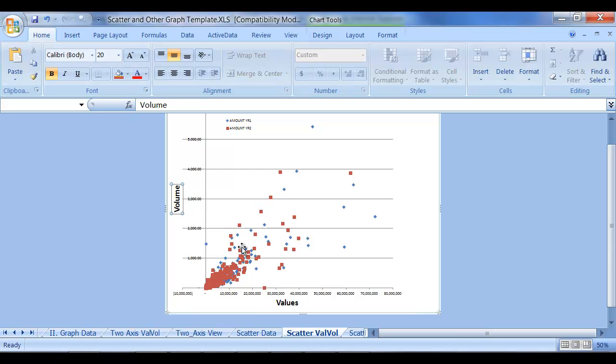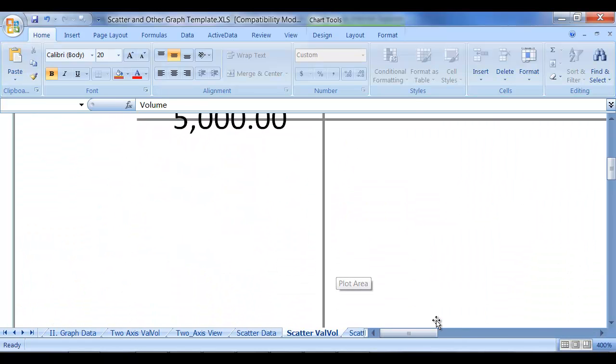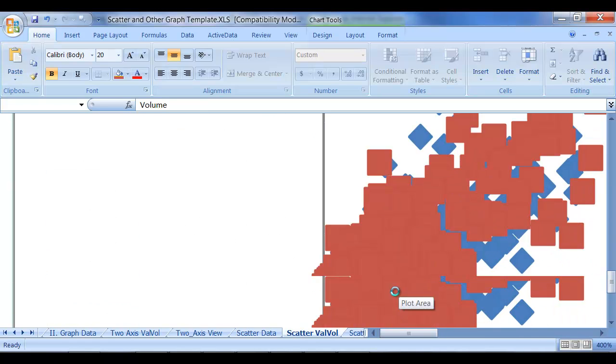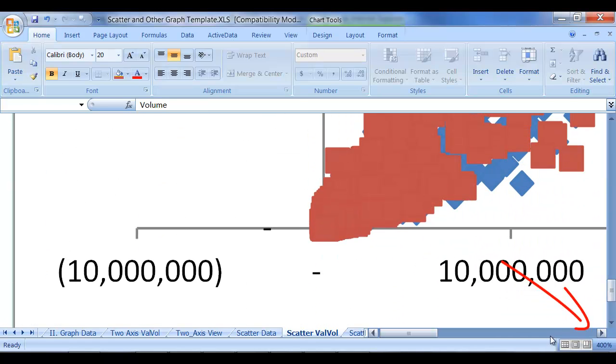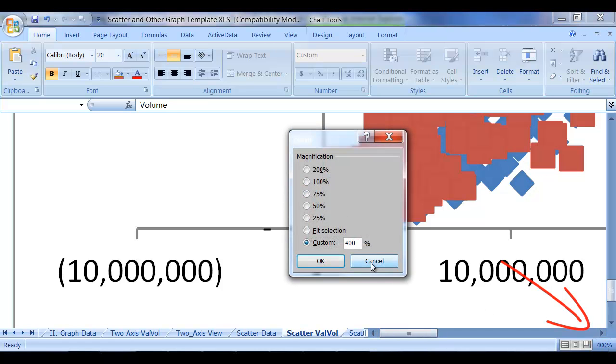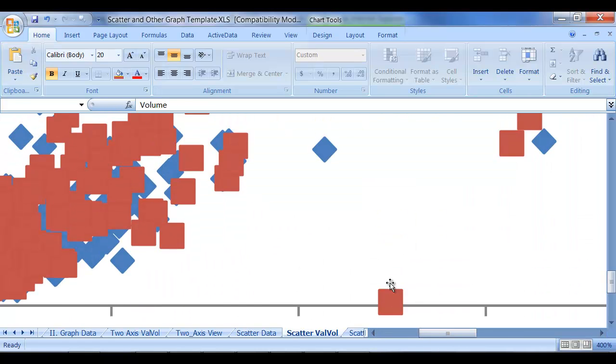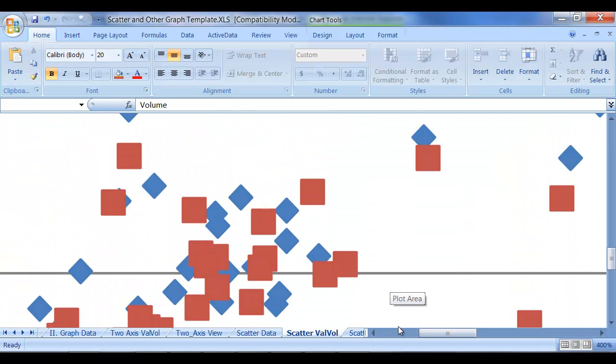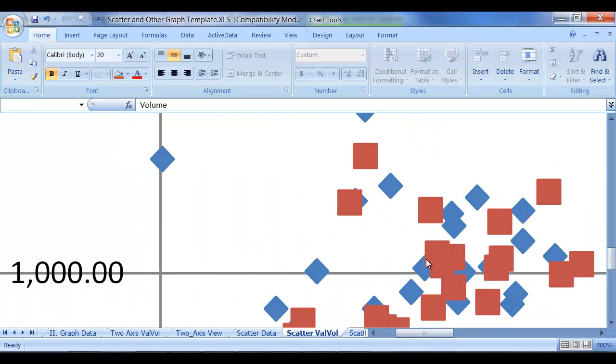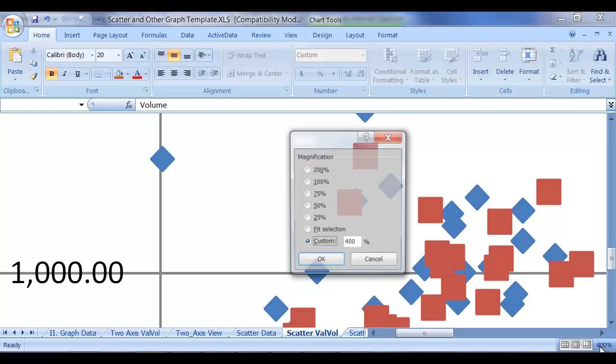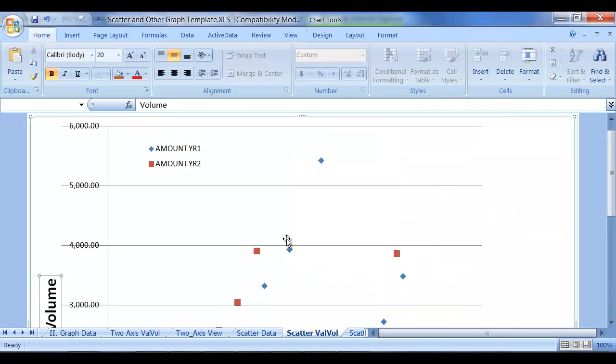So you see your values and your volumes now very easily. And in addition to that, you can highlight within year 1 and year 2 some of these real outliers in the data. And just showing how you can scroll into data, I just use the scroll button on my mouse, but another way to do so is to actually use this open box here and just select the actual zoom you want. But on a graph like a scatter graph where you're showing all of the data points, sometimes it's a good idea to take a look with more of a magnification than less.